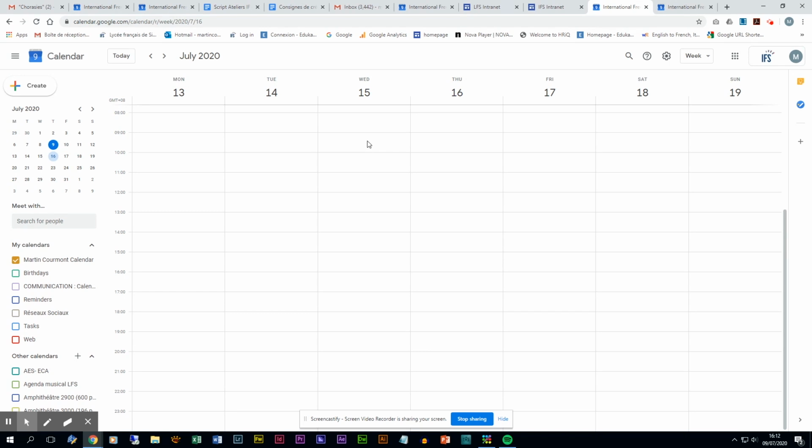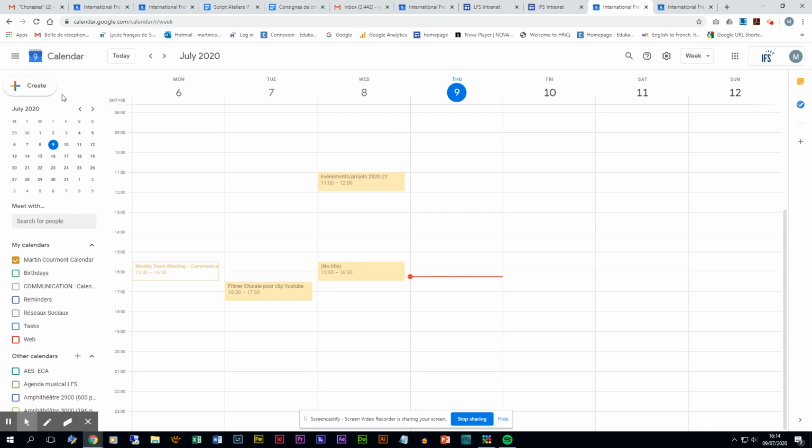Now you have entered Google Calendar, I will show you the interface. First thing, by default, Google Calendar will show you the current week. For example, this is the day I'm talking to you right now. And this is the current week, Monday to Sunday. Each day is a column below. On this side, you can find the timelines for each day.